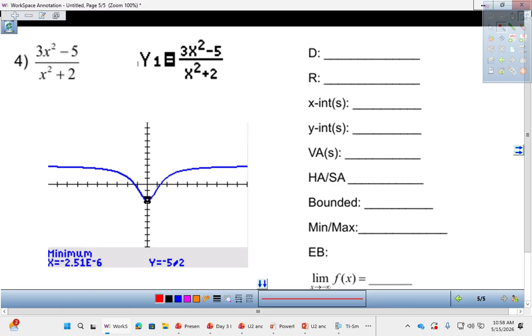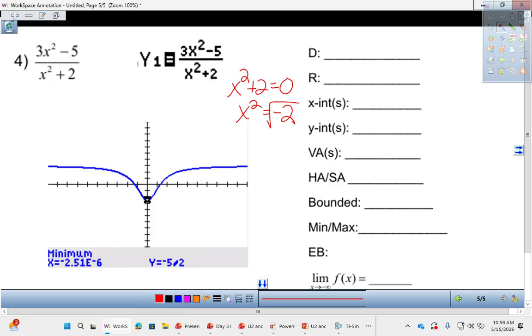So if I can't factor the bottom, what do you think that means for mine? What x can't be? Well, if I set the bottom equal to 0, let's see that. I see where you're saying -2, right? If I subtracted the 2, how would I get rid of the squared? Square root? Can you take the square root of a negative number? No. So I can't factor it and I can't solve it.